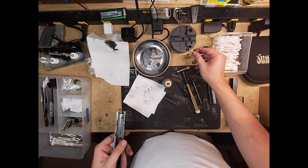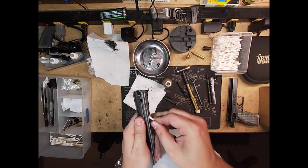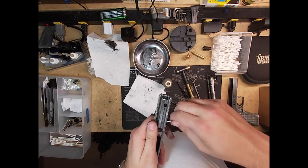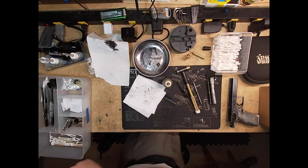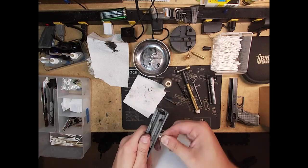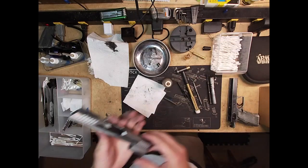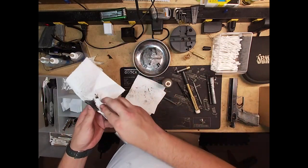I kept these ones because the other end was still good, but I can't put it in the firing pin channel because I basically have to grab it by the other end. So we'll just do another one of these, swirl it around a little bit in there, try and get everything out. Yeah, just a little bit more. Do a dry one just for funsies. Good enough. Alright, so the firing pin's pretty much done.